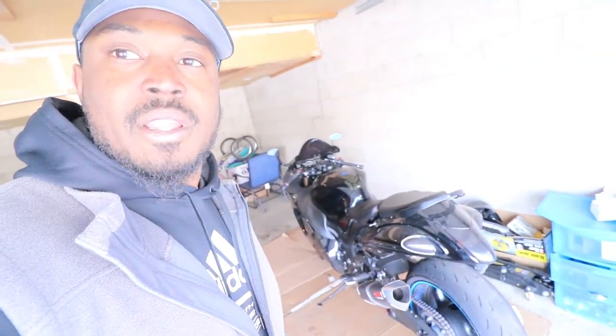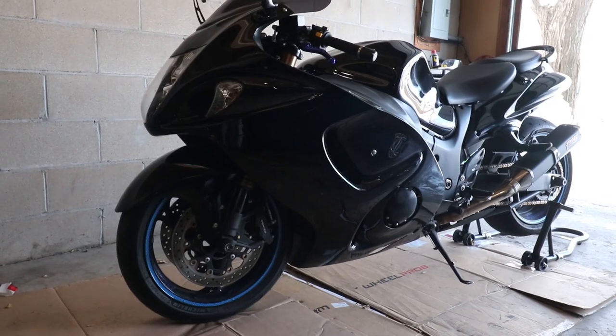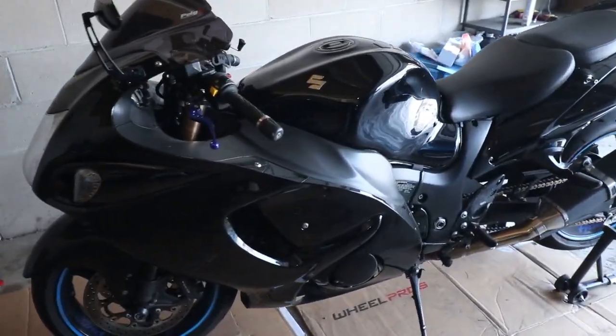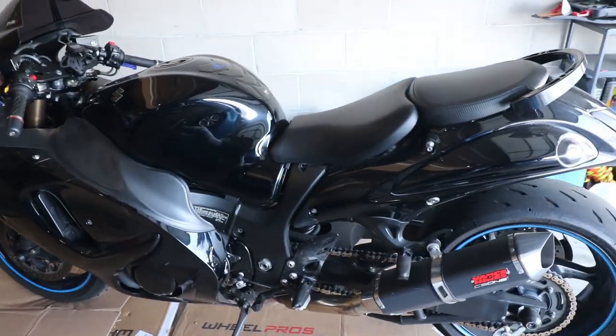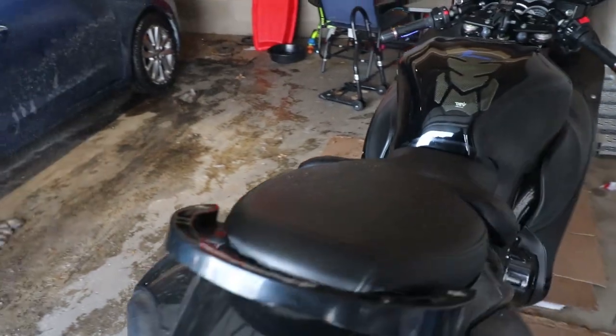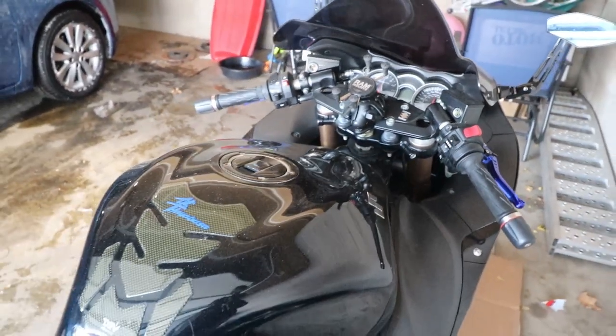Check out this bad boy. 200 horses of pure beast right there. There you have it, guys. You will be seeing a lot of her this summer, I tell you what. Yes, you will. If only.